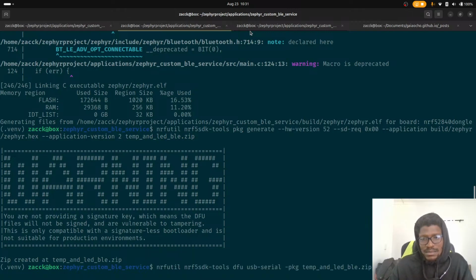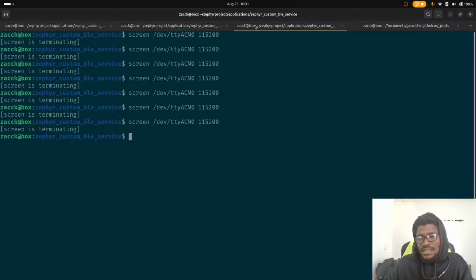Should now be able to do that, and then this will be disconnected, and just look at that. Yes, that's working, and then it will go off, and that means that's done.